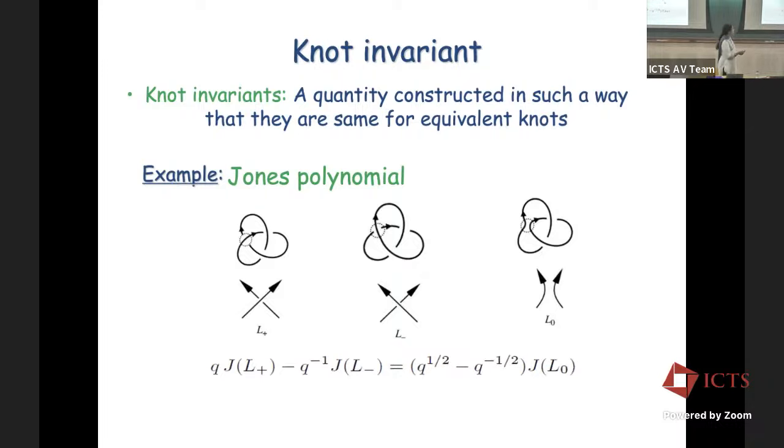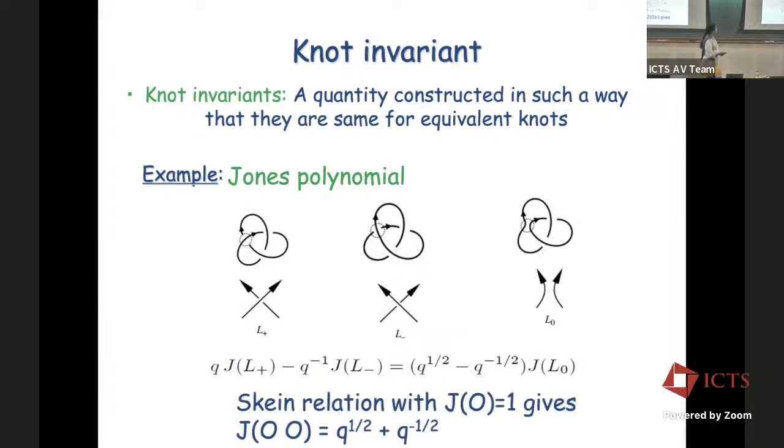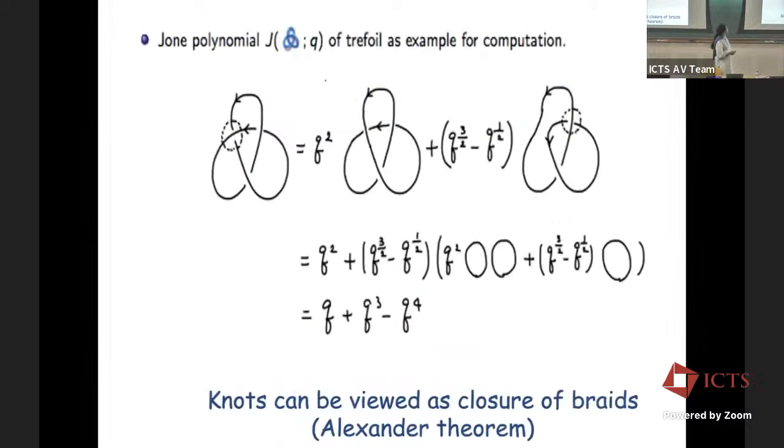If you know the Jones polynomial for this lower crossing and this lower crossing, you can find the Jones polynomial for this. We also use that unknot, a simple loop. In the Jones knot theory literature, they took J of that simple loop to be 1, and J of two simple loops together is taken to be this. They could then determine the polynomials. We have done it here explicitly. You can verify later. The slides will also be there.